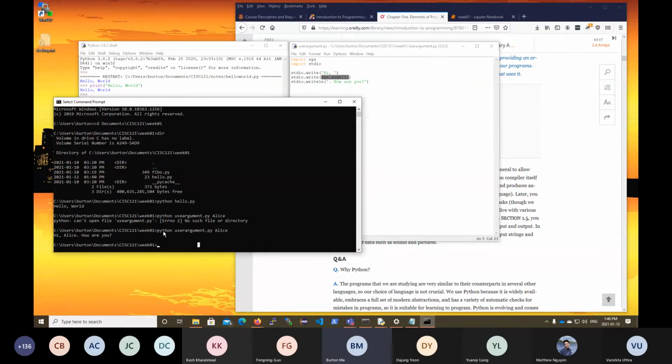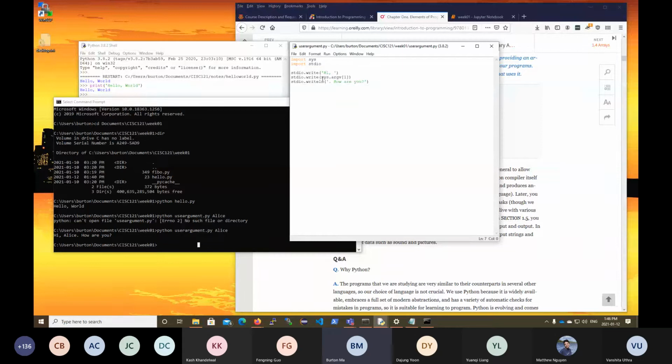So python, that's the Python compiler/interpreter. userargument.py, that's the name of the program I'm running. Anything you type after that is what's called command line arguments, and that's what's accessed with that little bit of code right there. And a lot of the textbook programs are written in this fashion.